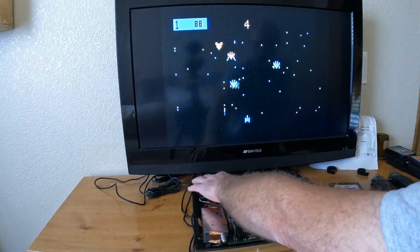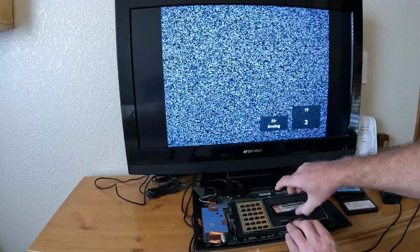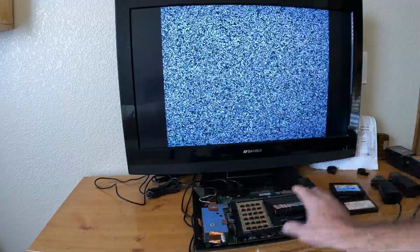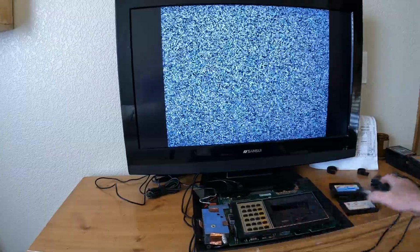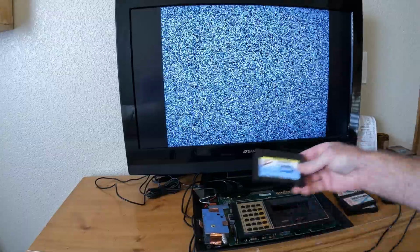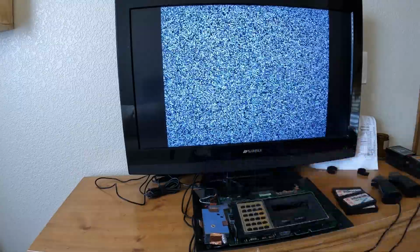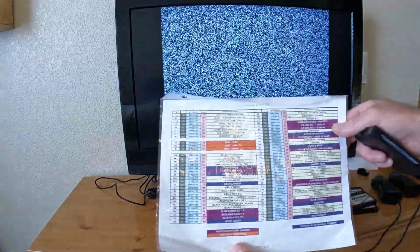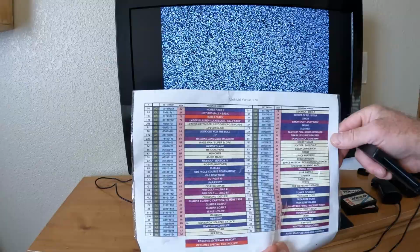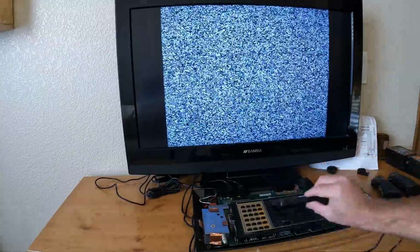Okay, so let's try my multi-cart. And these are just sticking in here because I don't have anything screwed down. And I think the alignment's off just a little bit. So this is a multi-cart, and you can get these on eBay. They come with quite a few games on them. You can see here, it's 2-sided. I've never counted them, but basically you move these dip switches around to whatever game you want.